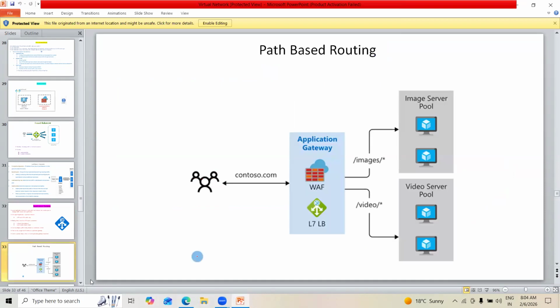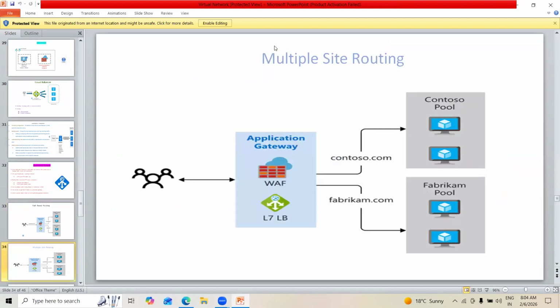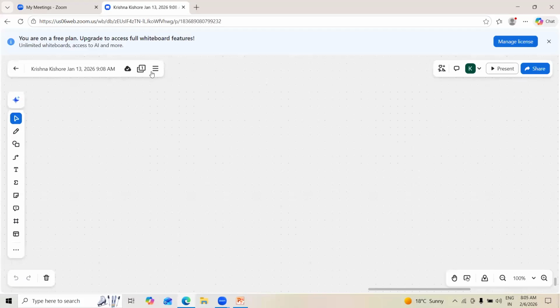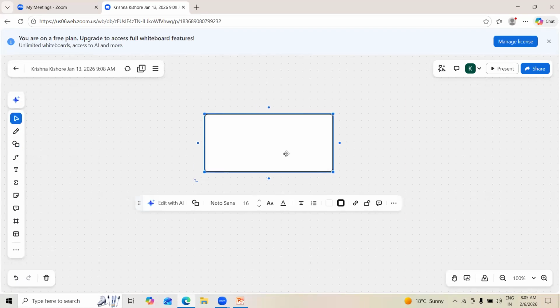What are the different options we can use with the application gateway? We have path-based routing and multi-site routing. What is the difference between these two? Let me give an example of these two.